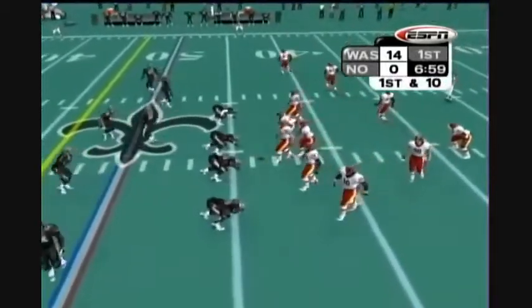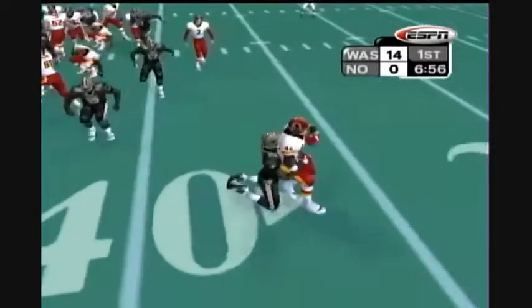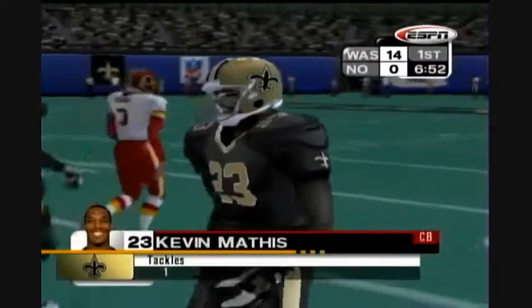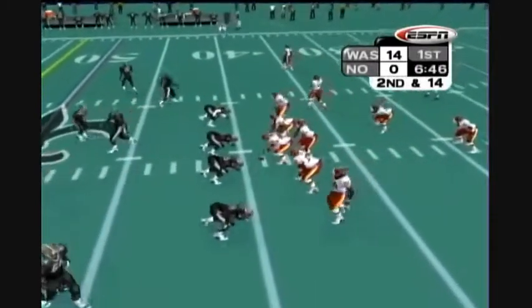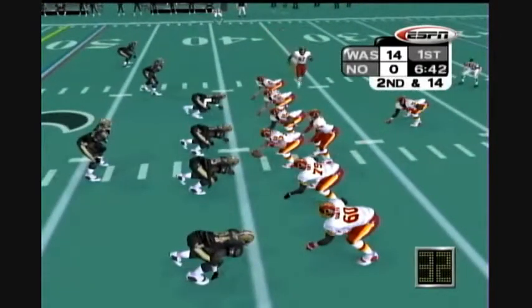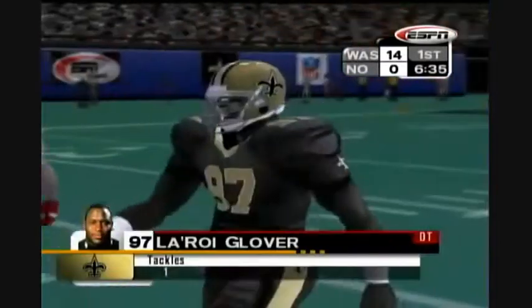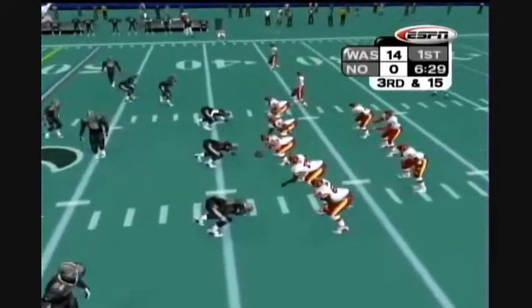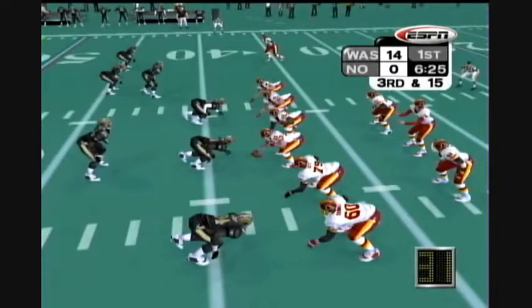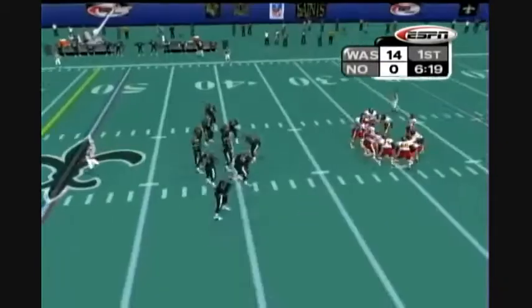First down and 10 to go. Single back, two tight ends for Washington. Set. Cut. The pitch to Davis. Brought down by Mathis. They lost a few yards on that play. Chris, they don't need those kinds of plays. Draw play. Forced back of the line. Leroy is now undoubtedly one of the most unstoppable defensive linemen in the NFL. Set. The quarterback looks to pass. Incomplete.